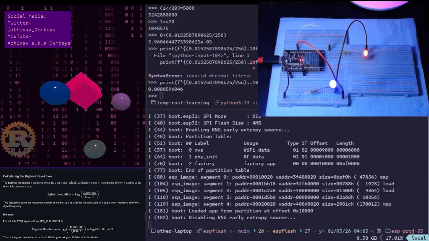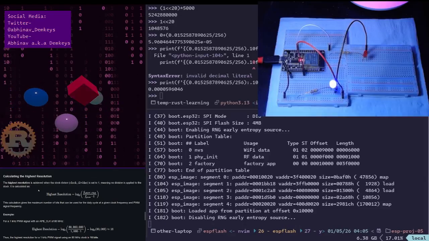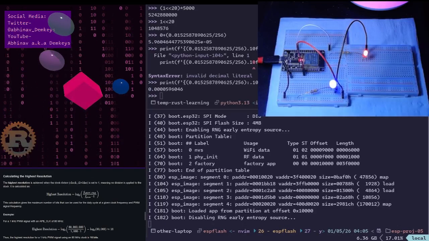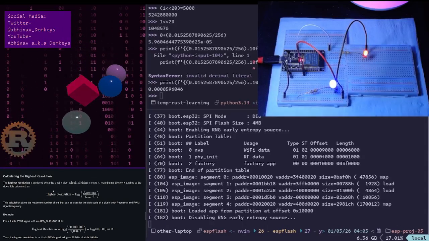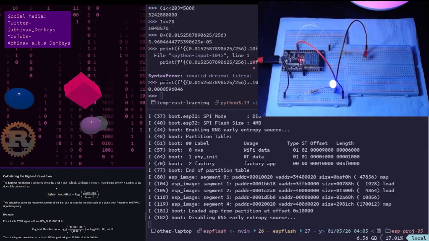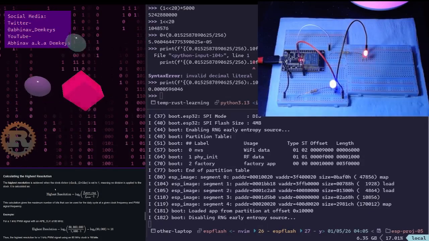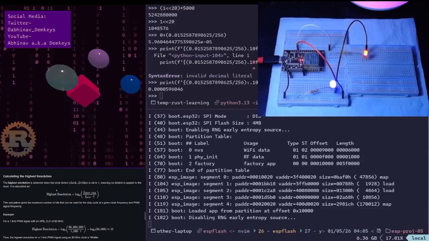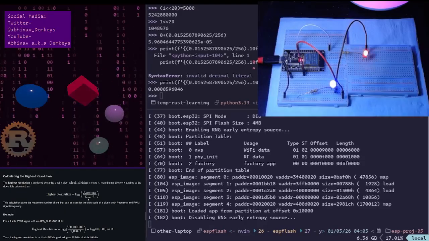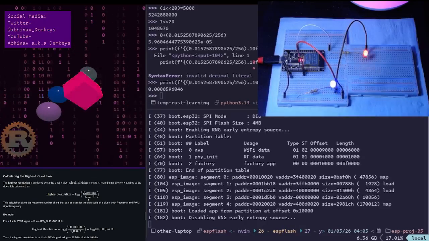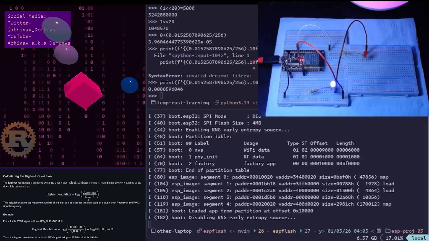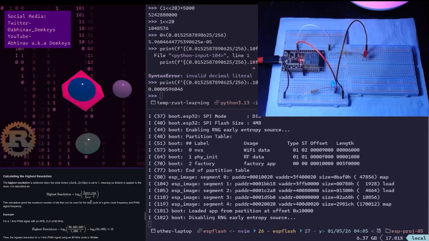The highest resolution is achieved when the clock divider is set to 1, meaning no division is applied to the clock. So if no division is being applied, that means we are running it at 80 megahertz.